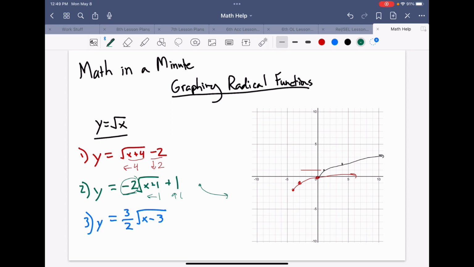So here's how I'm going to do this. First, I'm going to apply those transformations. So I'm going to go to the left 1, and then I'm going to go up 1 right here, and that's my starting point. And then I'm going to follow the normal pattern I would normally have. So up 1, over 4 spots, up 2, over 9 spots, which would be right here, up 3. All right, but now the thing is, I have to take in the negative 2.